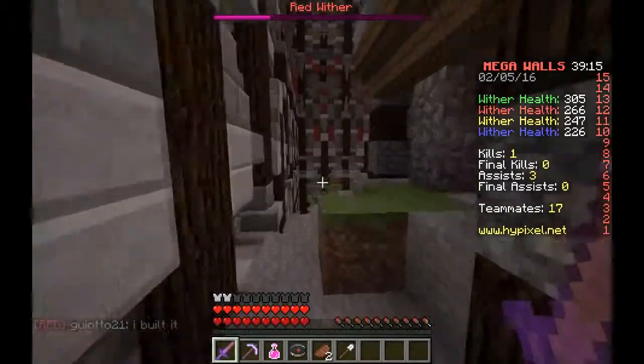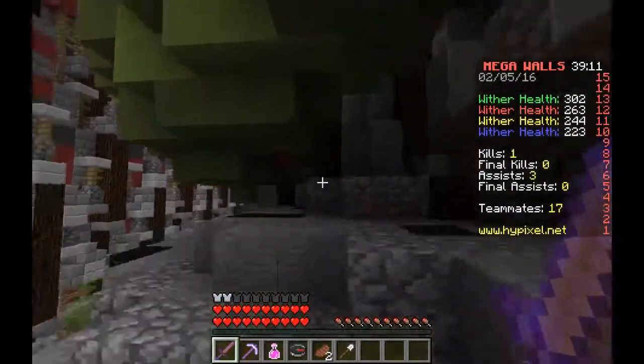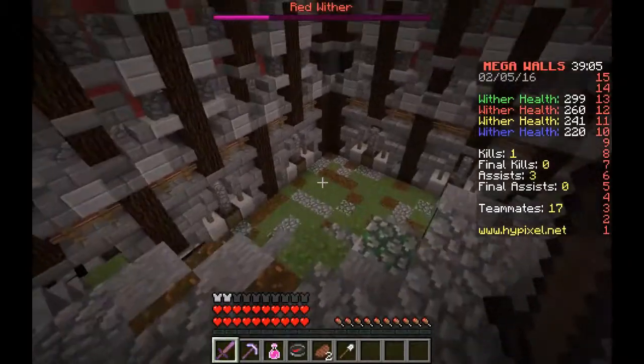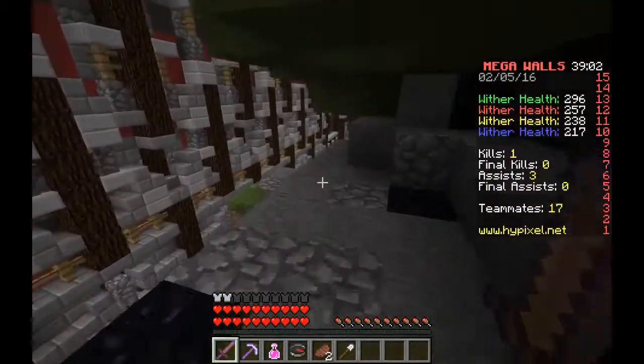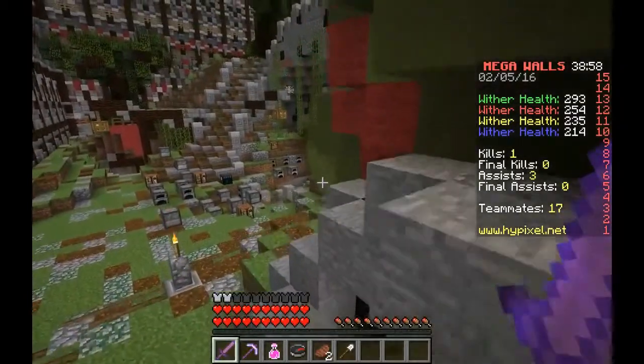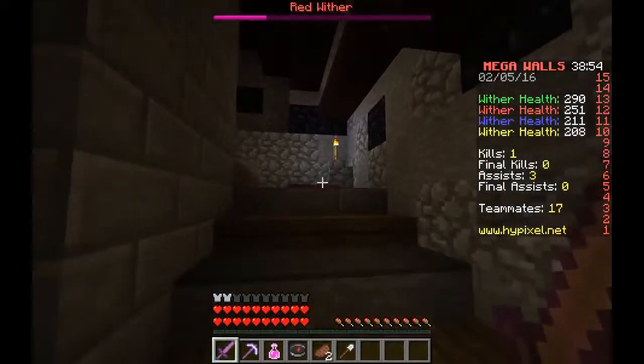Okay, so wither, we're not last, we're first. No, second. For a bit we were. Yeah, we just need to attack the green. I said to go green in the beginning. Yeah, but we can't even get out of the wall. I can't even get to our river, man. How do we do this?